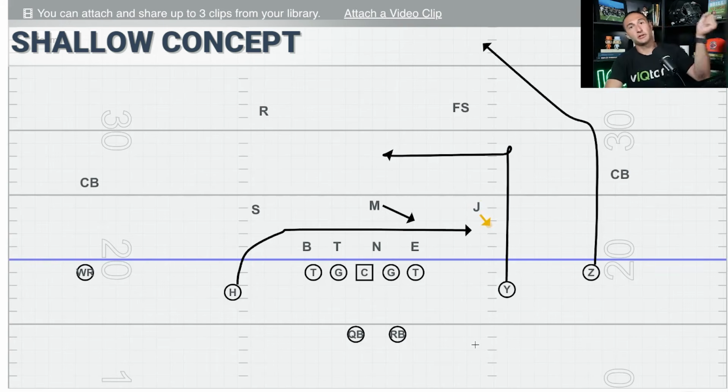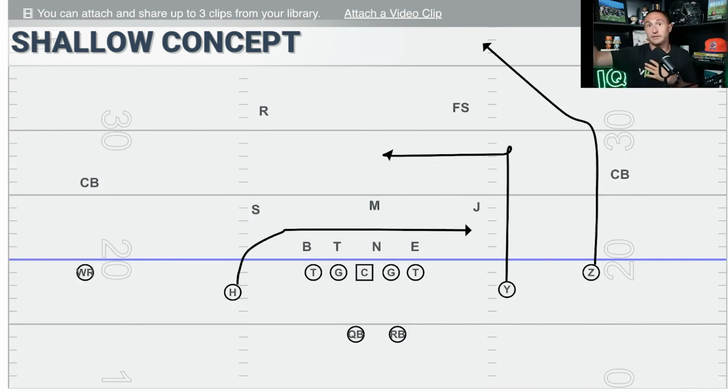When we pull players out of their positioning, we open up windows. And that's what makes it easier for the quarterback to throw through is those windows. It doesn't matter if you're 5'9" or 5'10" like Kyler Murray is, or if you're 6'5", 6'6". Quarterbacks throw through windows. And we need to clear these windows up by running these route concepts. So what this is we're going to drag underneath, and then we're going to bring the Y on a dig across the field. Now, what this does is it puts pressure on this free safety.